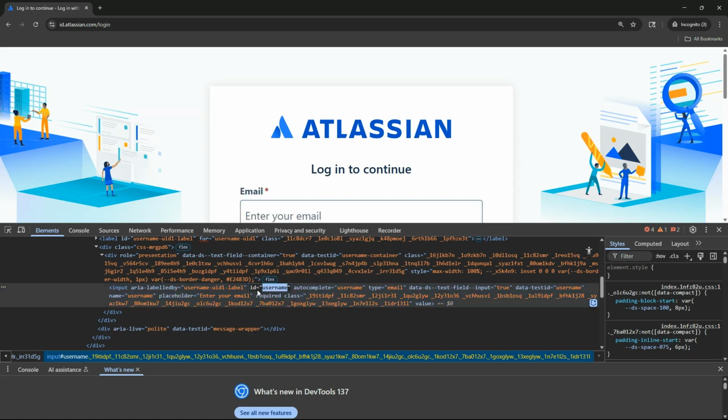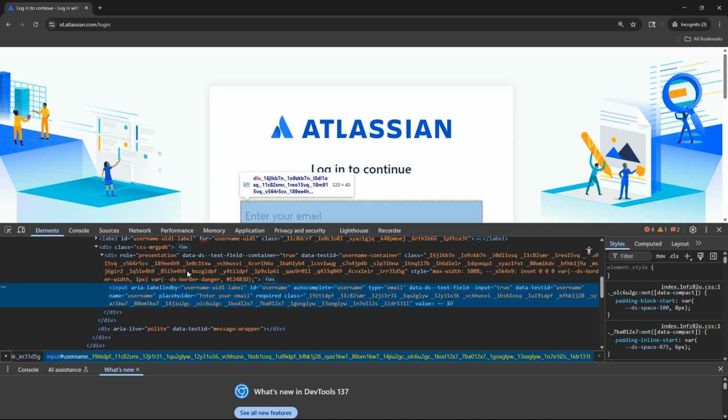So it's always exciting to see an ID that doesn't have auto-generated characters inside of it, because then it won't work every time you use it. So this is nice. We could use the input, we could use ID, we could use an XPath that would build type, we could use the data test ID, the name, the placeholder, any of these attributes, but you don't want to use anything that looks like this because that could change, it could be auto-generated.